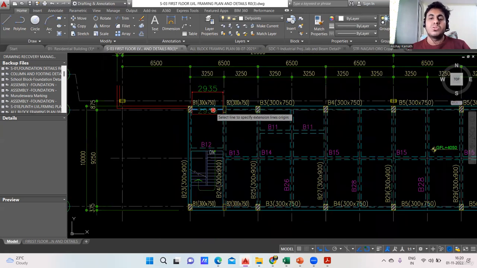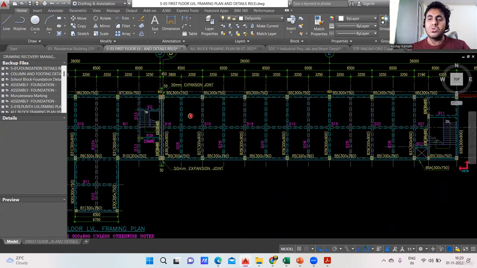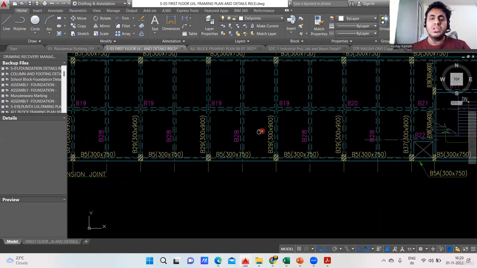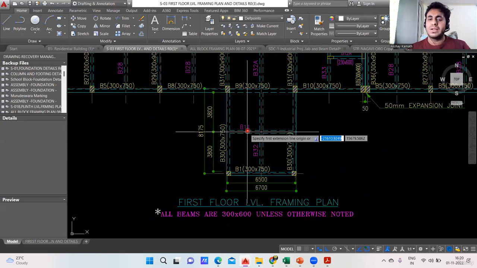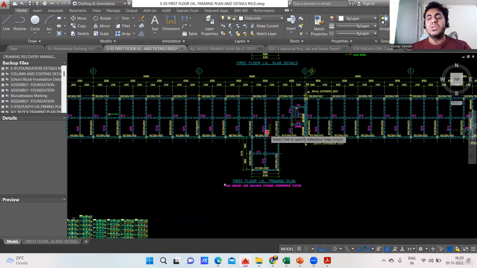You're getting my point. So in this way, can you not do this for the entire building? Can you not do the calculation? It's very simple if you understand the concept. So in this way, if you get any project, this is an industrial project now, you can do that. The concept remains the same. If you do it for one floor, second floor, third floor, fourth floor, whatever floor you get, you follow the same procedure, you can find all the quantities.